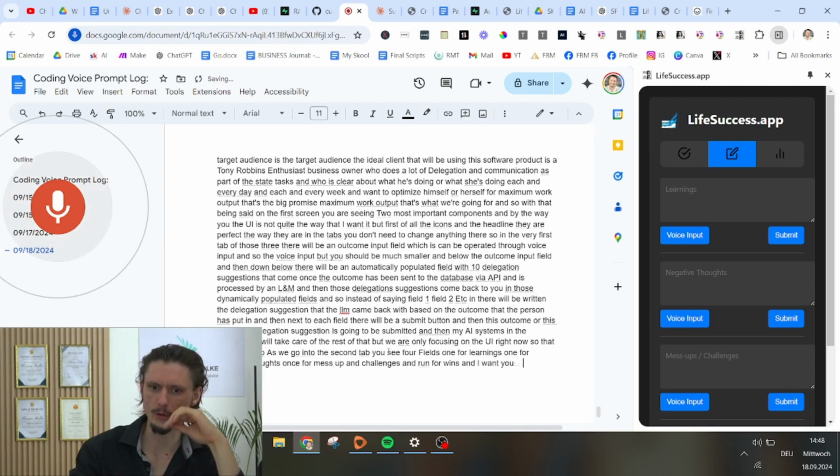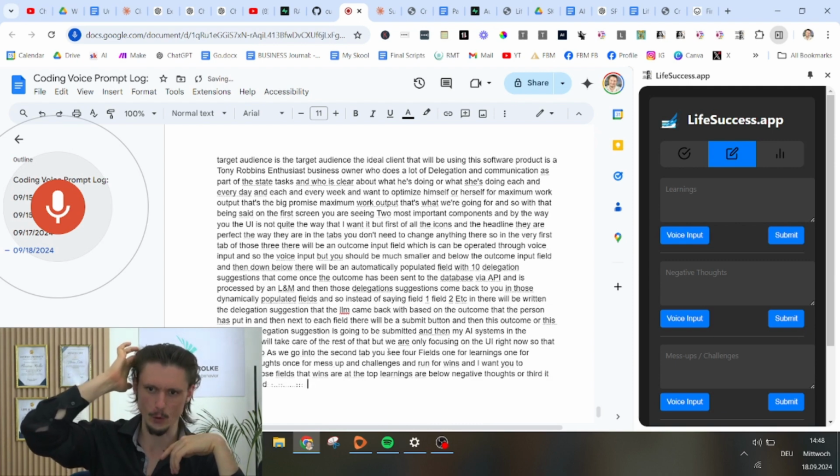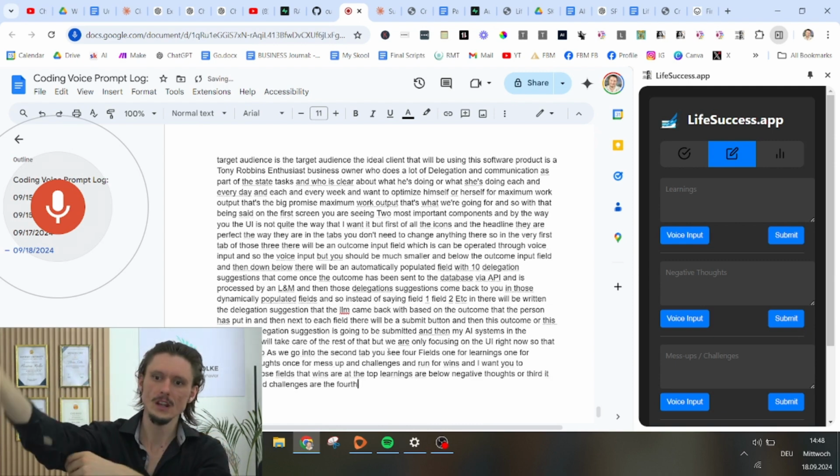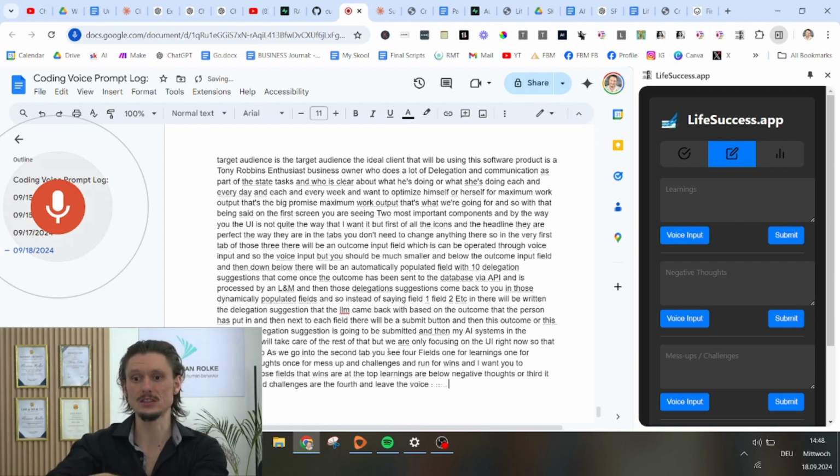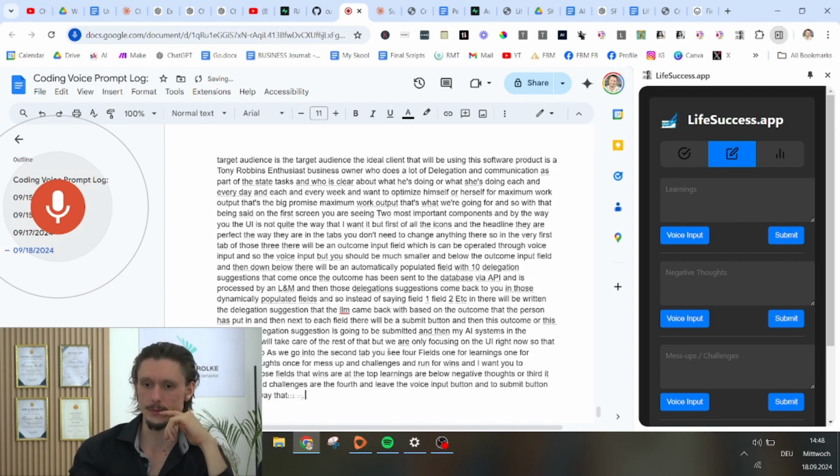I want you to rearrange those fields so that wins are at the top, learnings are below, negative thoughts are third, and mess-ups and challenges are the fourth. Leave the voice input button and the submit button exactly the way that they are. Also the dividers in between are great.